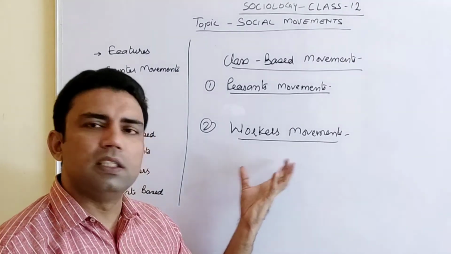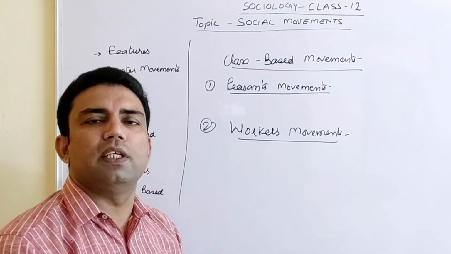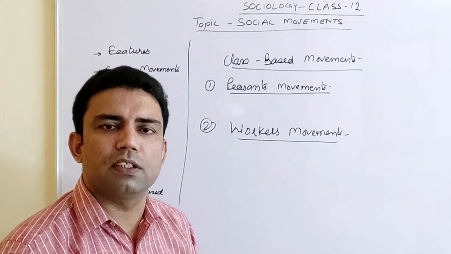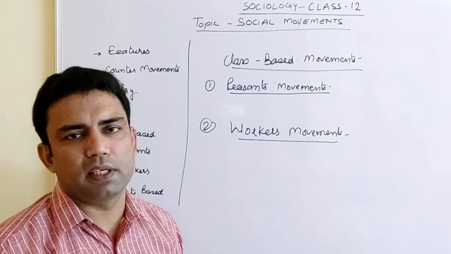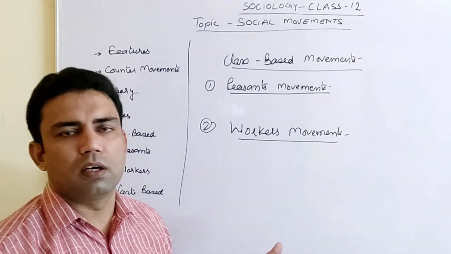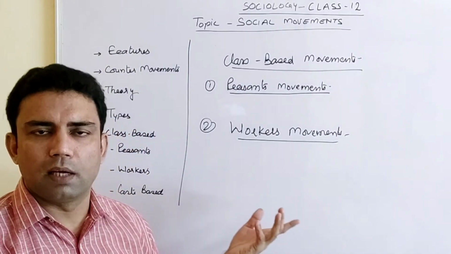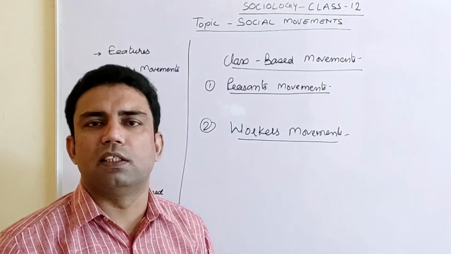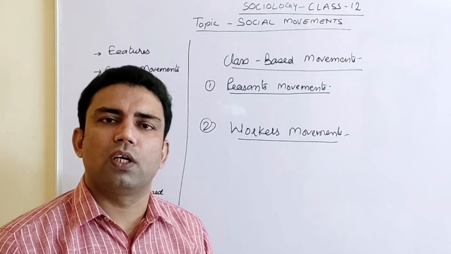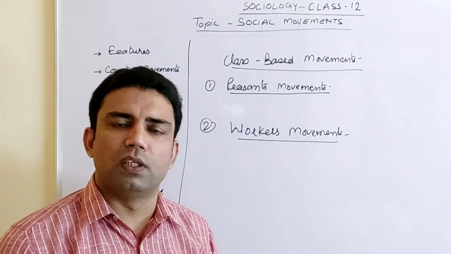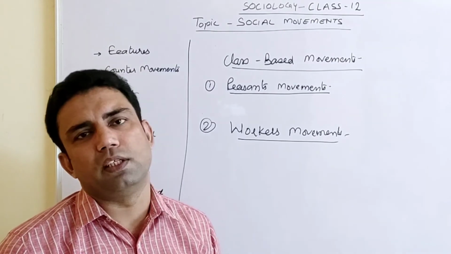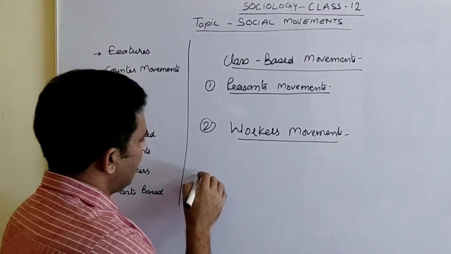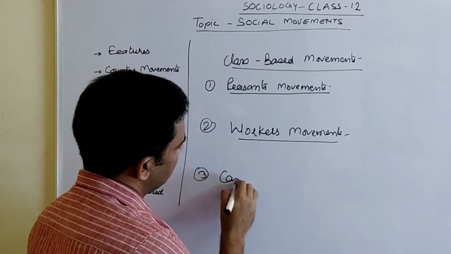How did they do it all? They made unions, and through the unions they tried to cover whatever they wanted. That was the biggest reason, because they could not directly face the challenges of meeting the employers, as most of them are either illiterate or unable to communicate things to other people. So they formed the worker labor unions, and through the unions they tried to get themselves satisfied. Number three, we have caste based movements.